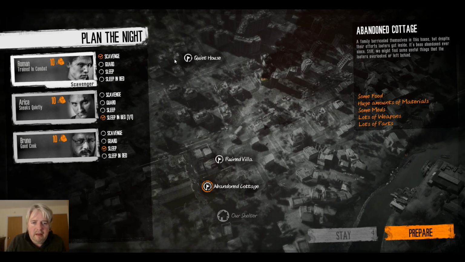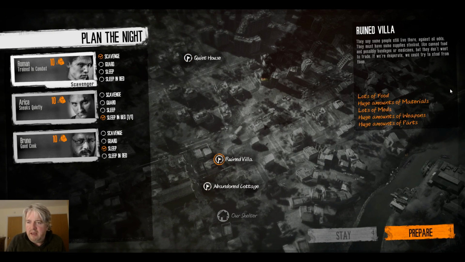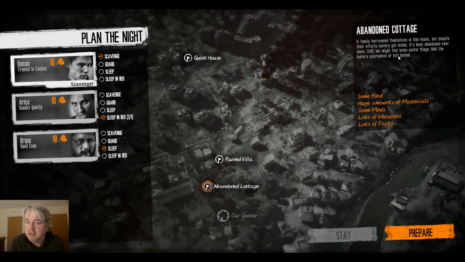We can either go to a quiet house over here, so there's lots of food, meds and parts, but it's a calm area. It's still inhabited, and it's kind of already sort of saying, are we willing to steal at this point? I mean, this is where we are, this is where that is. It's a long way away. We have either a ruined villa. They say some people still live there against all odds. They might have some supplies, or an abandoned cottage. It's been abandoned. Might find some things useful.